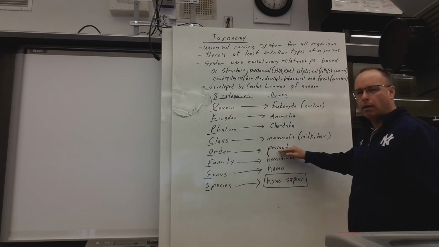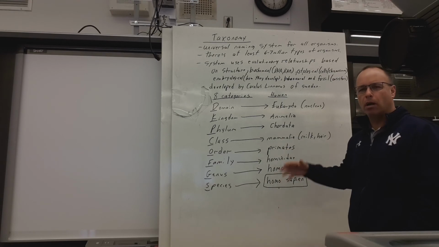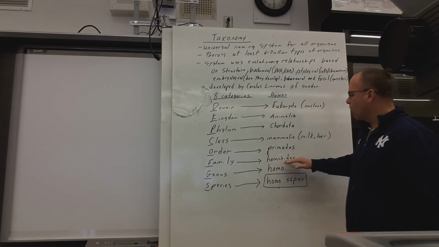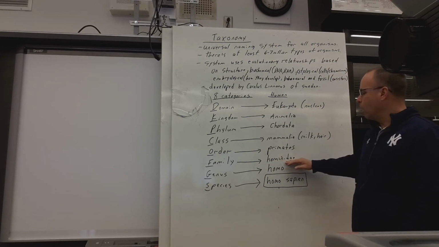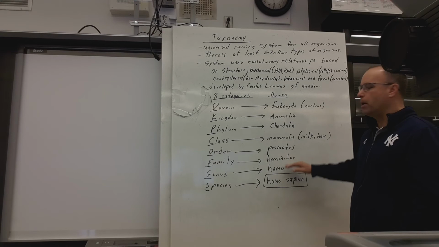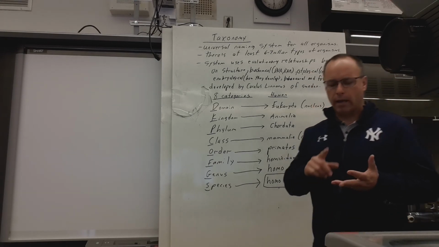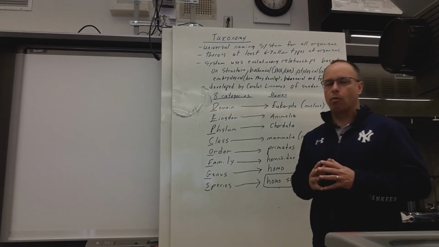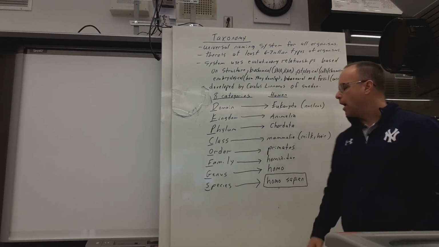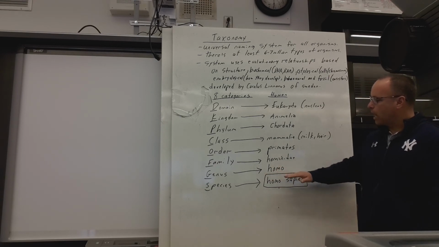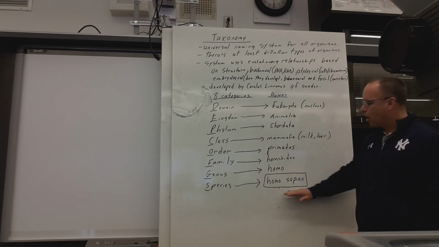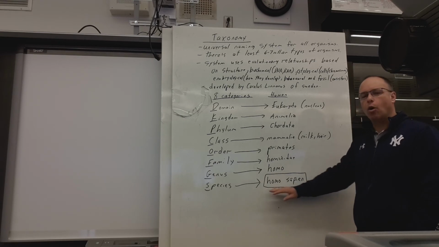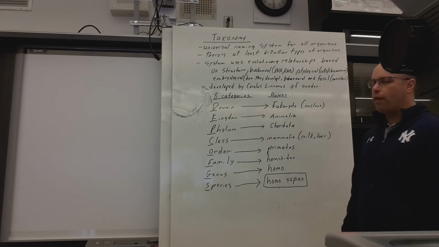Order, we're a primate, like the orangutans, bonobos, monkeys, gorillas. Those guys are all in the same order. The family is called Hominidae. We're a hominid. Now, all of the other hominids have gone extinct. Homo erectus, Homo neanderthalis, Homo africanus. All of these guys have gone extinct for one reason or another. We are left behind. Our genus is Homo. That's our category. And then our taxonomic name is Homo sapiens, which sort of stands for thinking man.